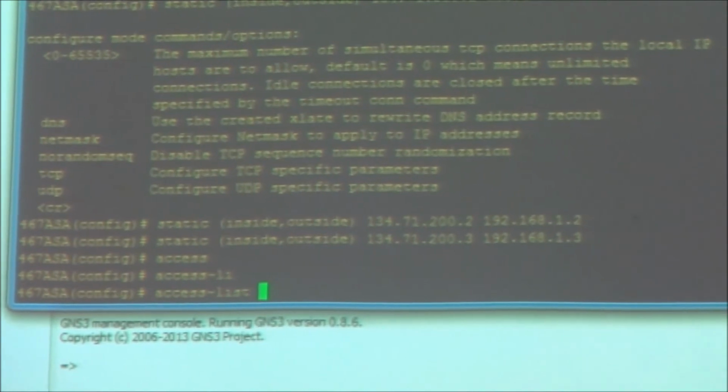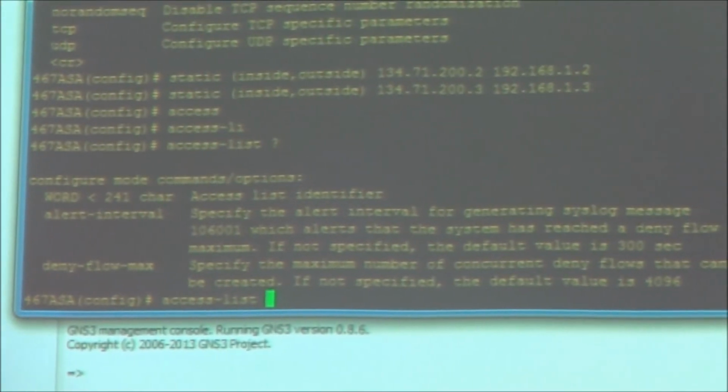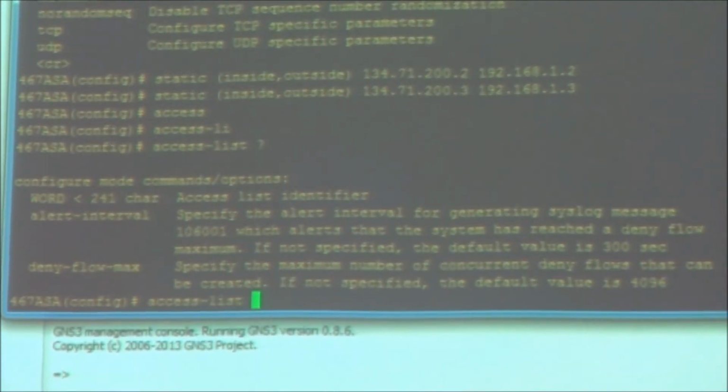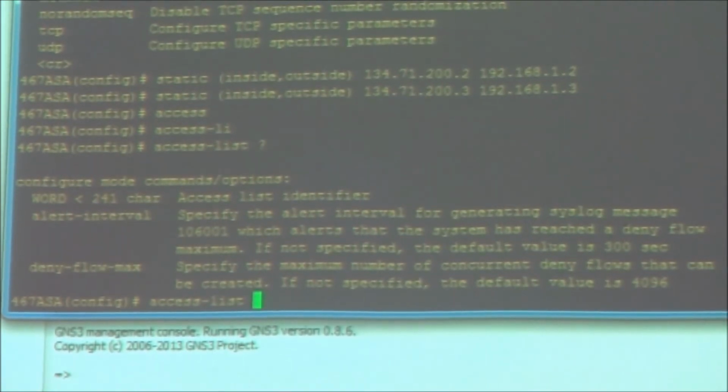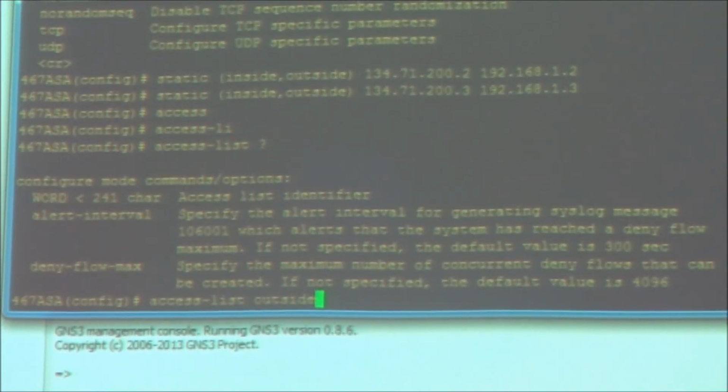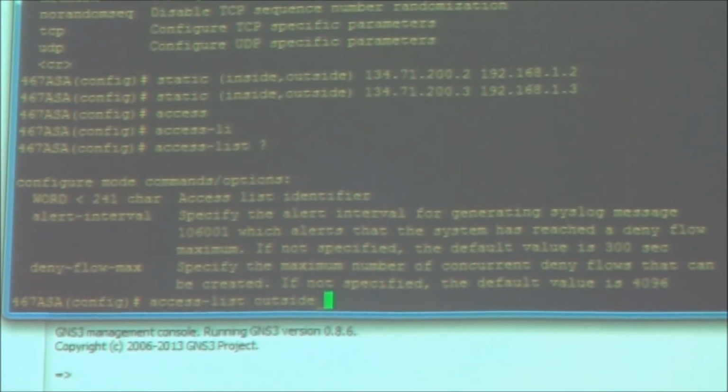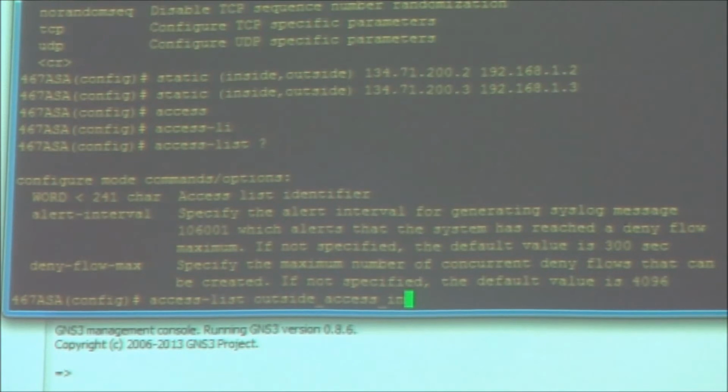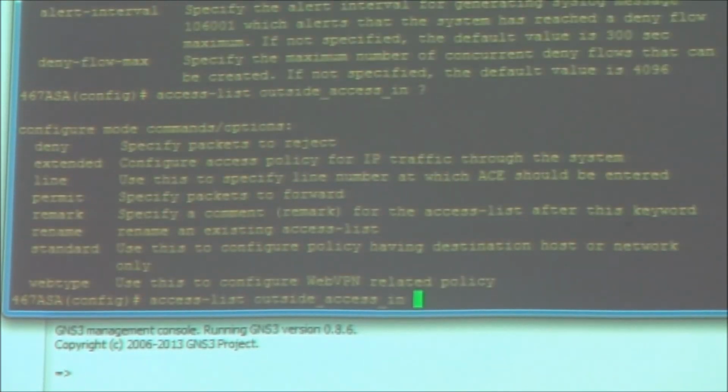Alright, I can do an access list several ways. I can give it a number. I can give it a name. In this case, I'm going to give it a name. Access list, typically outside_access_in. Access outside to inside. I can either deny or permit traffic.